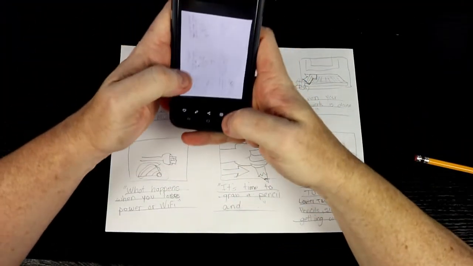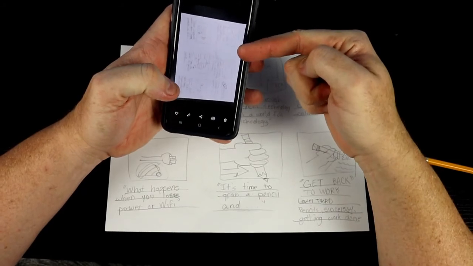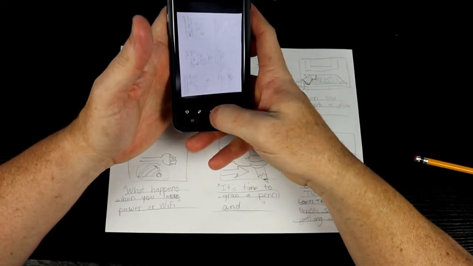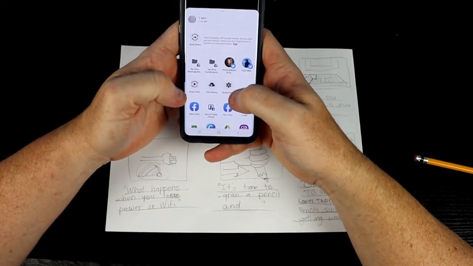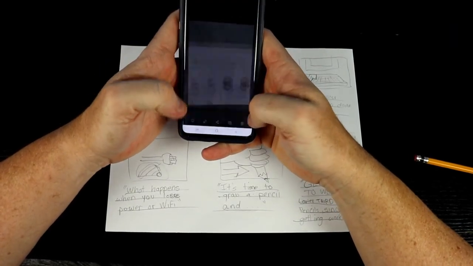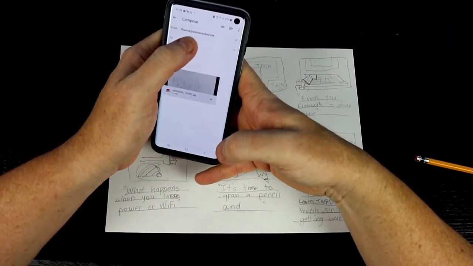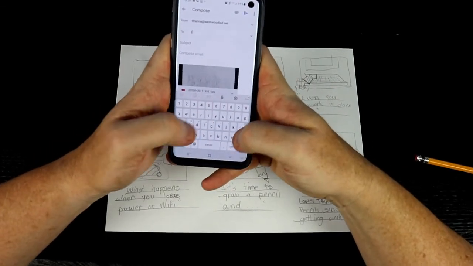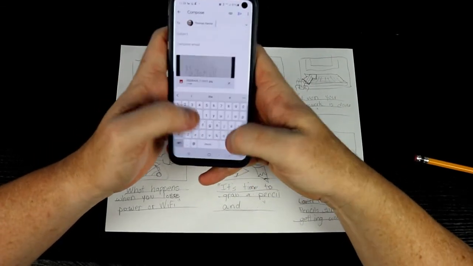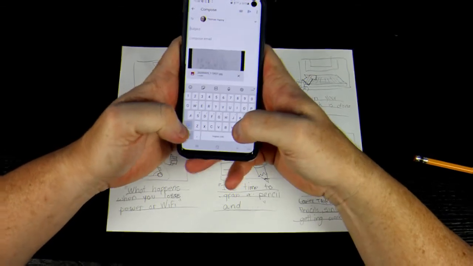And then you can go into your photos, and down at the bottom you'll notice that there is a weird little share button. It's like 3 dots connected. It gives you a bunch of options. You can then email it to me directly, or you could go into Classroom and attach this as a photo. And we are pretty much done. That was it. Hopefully it was relatively simple for you to understand and follow along with. I've given you 4 different ways that you can complete tomorrow's assignment.